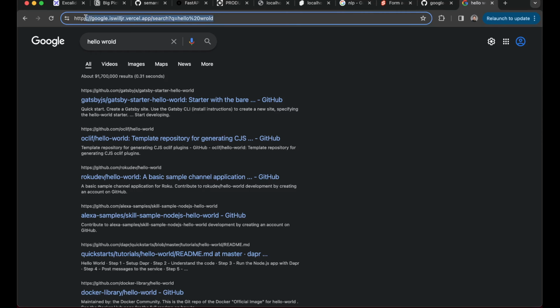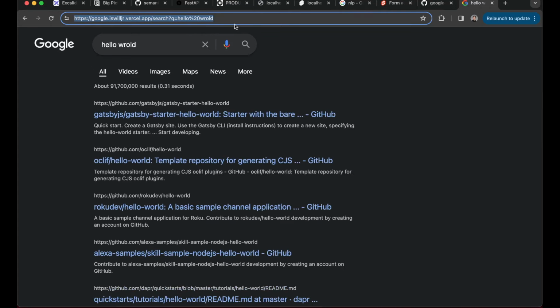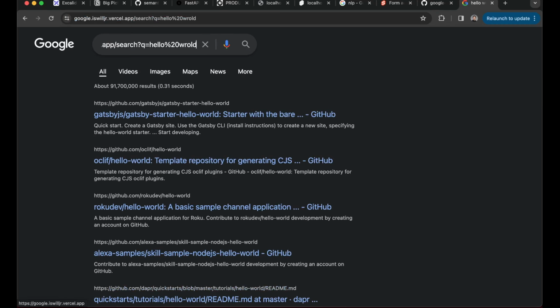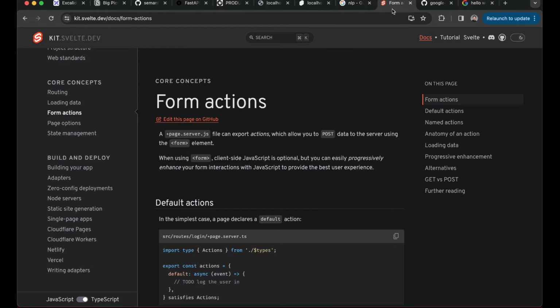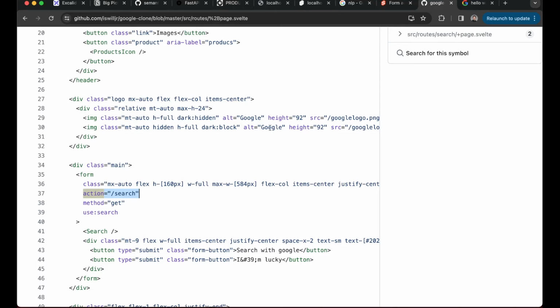On the top left, let me copy paste here, you can see it clearly. It's a search page. Look. Okay, and then we have question mark, q equals hello world. So that's it.